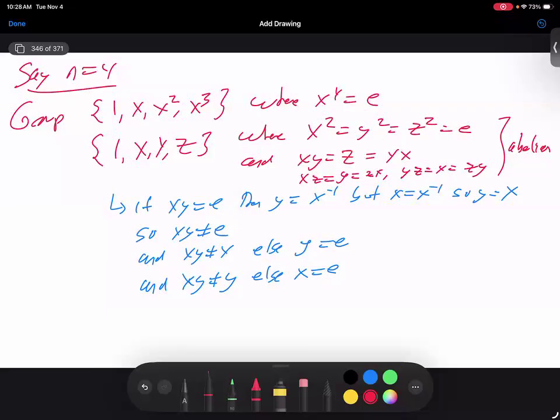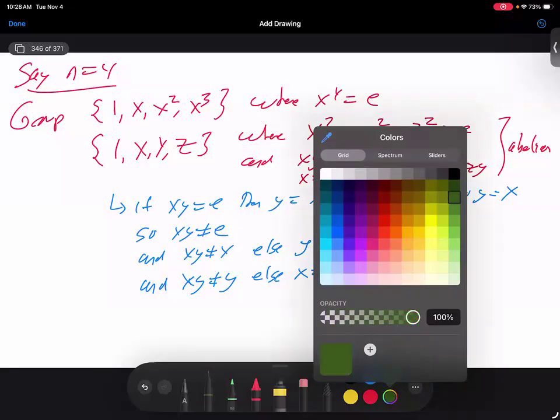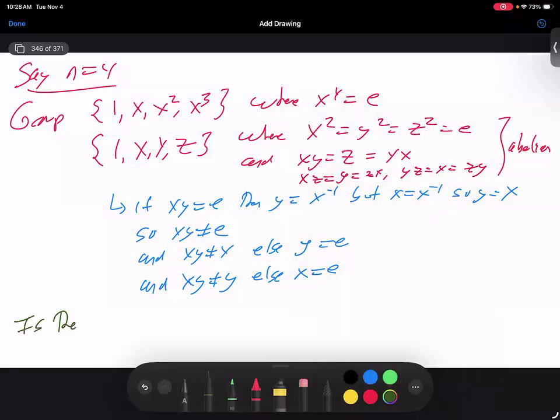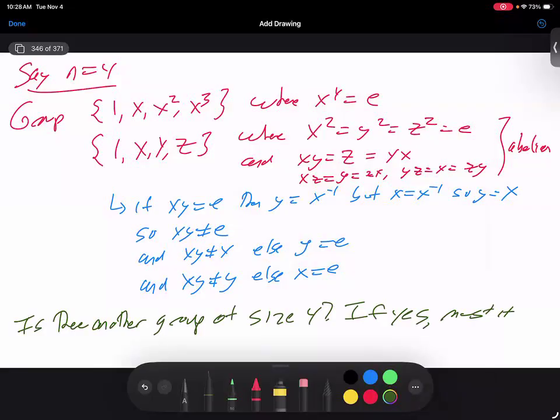Could there be another group of size 4? No. Is there another group? If yes, must it be abelian?